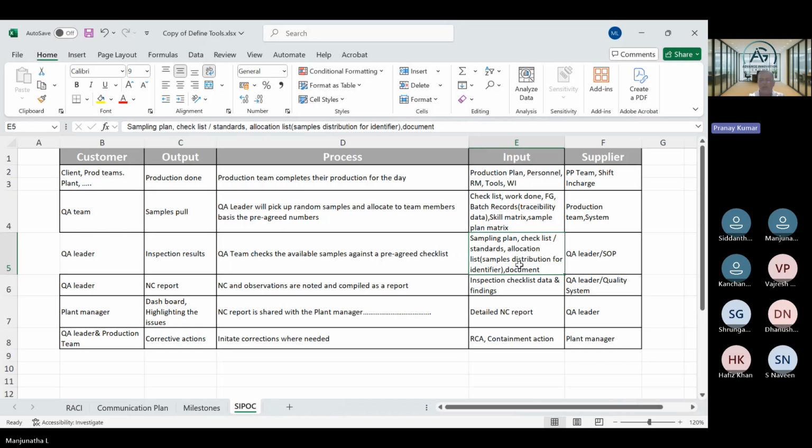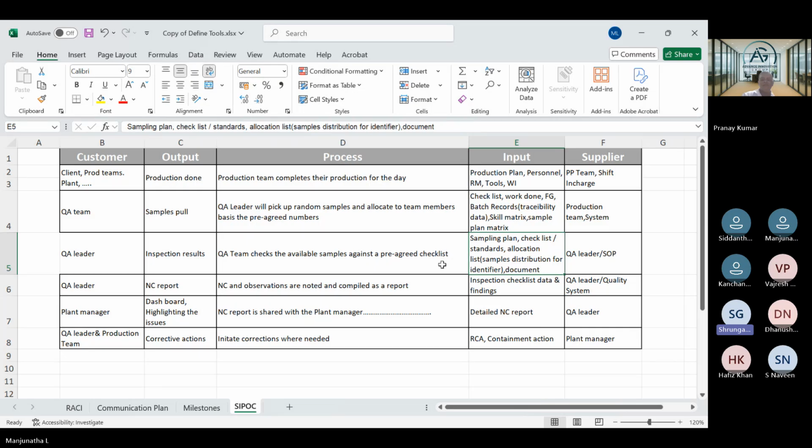Obviously, when you are creating a SIPOC, you will always have a lot of other things to add. It's still confusing because we are used to doing SIPOC. COPIS is completely different. So if it is slightly confusing, replace it. Do a SIPOC instead of COPIS. No problem, it doesn't matter. Some other team, can you show me what you guys have done?